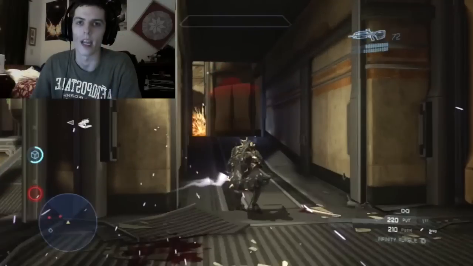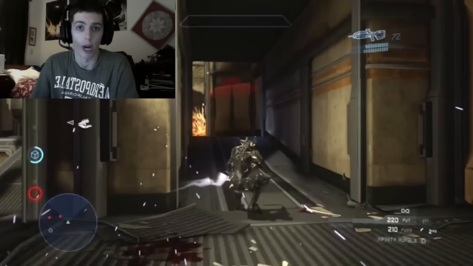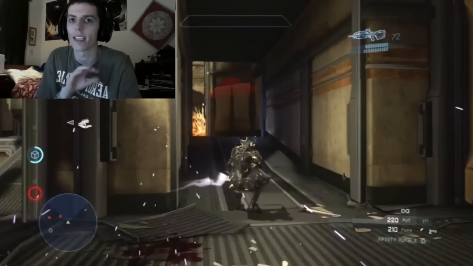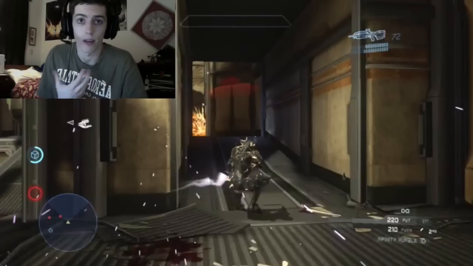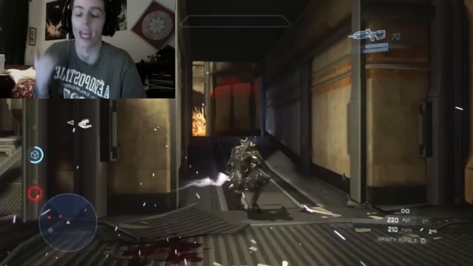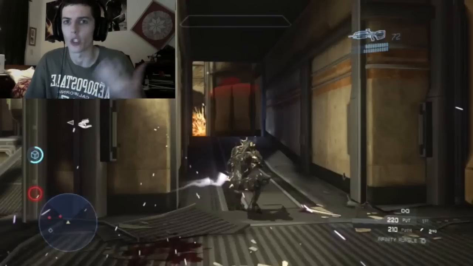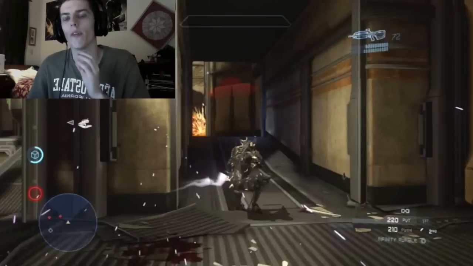Now right here again, I make a very minor but very crucial mistake. What I do is I thruster pack forward, and instead of staying behind cover for a little bit inside this little tunnel, waiting for my shields to regenerate, or waiting for them to engage each other and then popping out and attacking, I choose to jump out and try to pick up a kill. And this is really not what I needed to have done here.